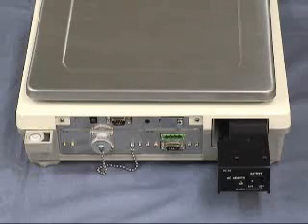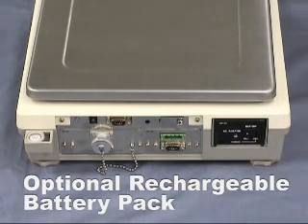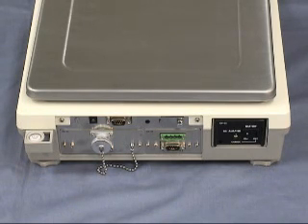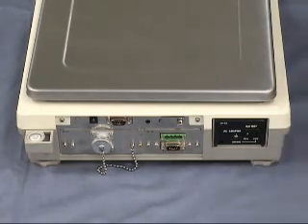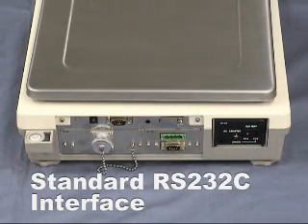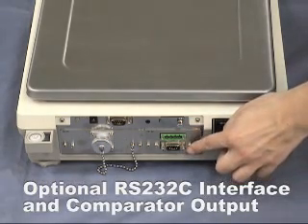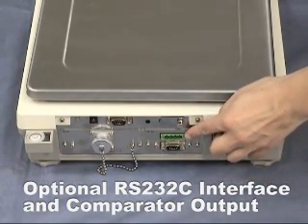The FCSI i-Series counting scale can be used in places with no power sources, using an optional rechargeable battery pack. By using the nickel metal hydride battery pack, the scale can be operated for around 10 hours after a full charge. This scale can be easily connected to a printer or PC via the RS232C interface provided as standard. Up to three devices can be used at the same time, so that a printer, barcode reader, etc. can be used simultaneously. Now installed is the FC04i option: RS232C and relay comparator outlet.